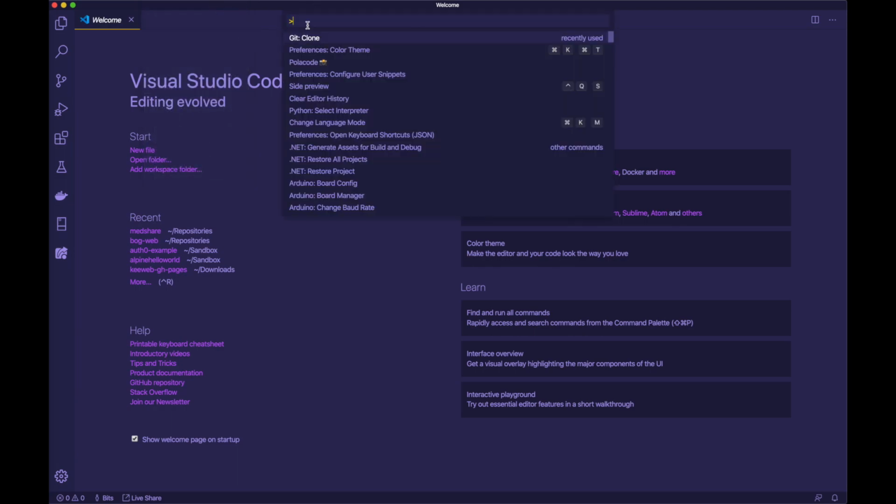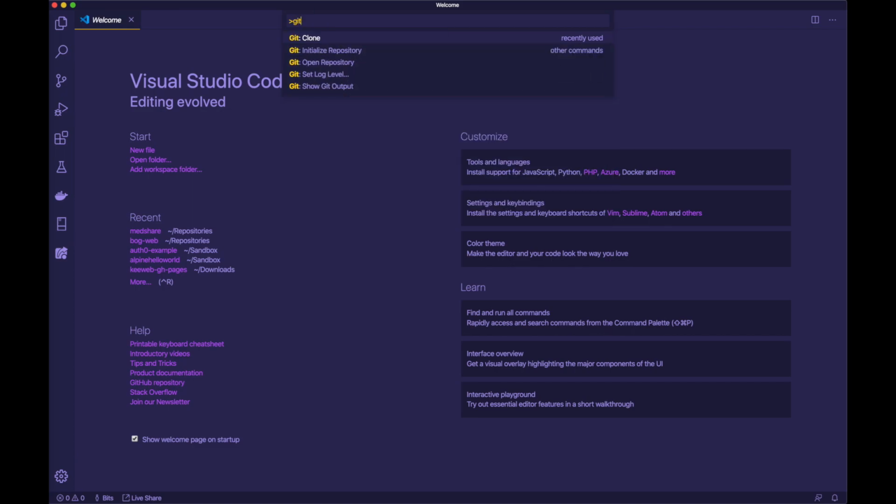So inside of here, we have a little caret symbol, which indicates that we're about to type a command into Visual Studio Code. And if you have Git installed on your machine, this should work correctly. All you have to do is type next to that little caret the word Git, and you'll see a few commands pop up here. You can either open a repository, create a new one, if you're working on an entirely new project and you want to upload to GitHub, or in our case, we're trying to clone a project that exists out in cyberspace. So I'm going to hit Git clone, and I'm going to paste in the repository URL that we just copied from GitHub.